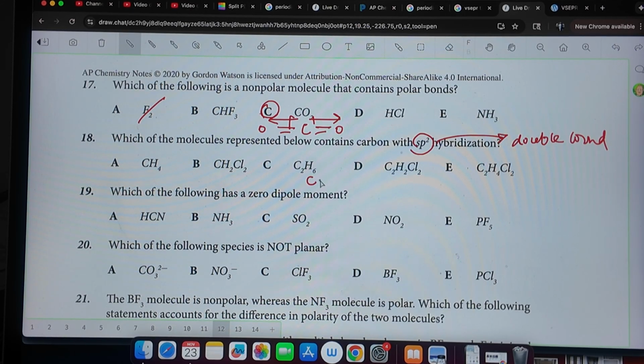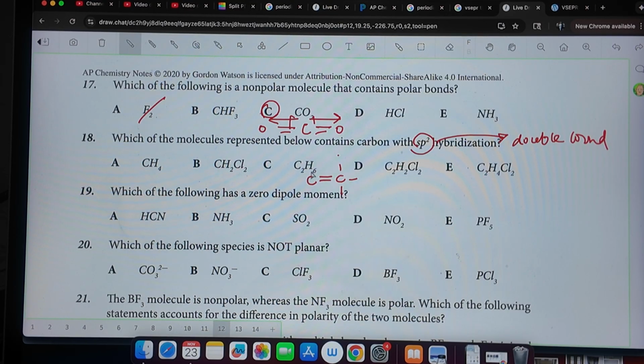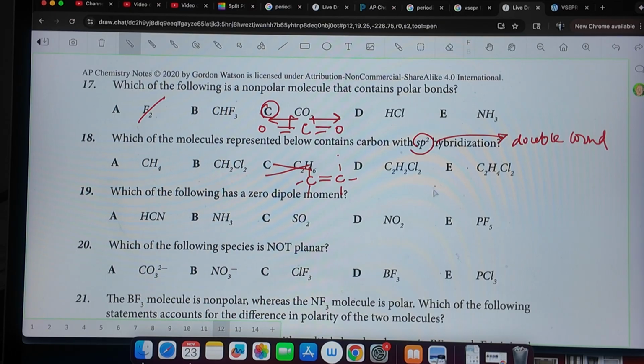And I believe it is carbon double bonded to carbon, and it's definitely not this either, because that would be 1, 2, 3. 1, 2, 3 would make 6, and that's impossible because these are double bonded, so it can't be this one. I don't know how these chlorine would fit in. So it would be carbon double bonded to carbon, and it could fit 1, 2, and 1, 2. So it could be 1, 2, 3, 4 other things, and I guess this one has 6 other things attached. And this one has 4 other things attached. The answer would be D.